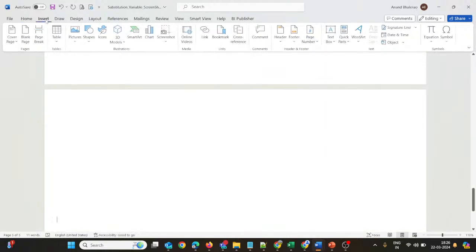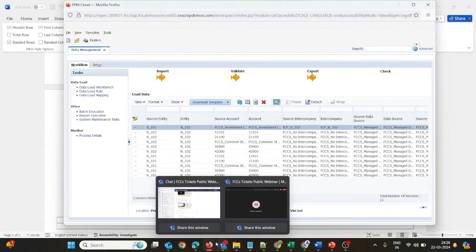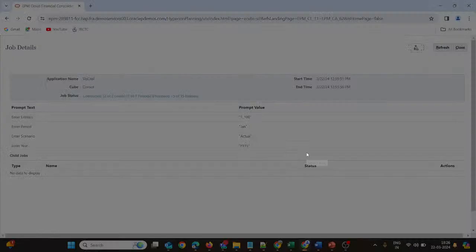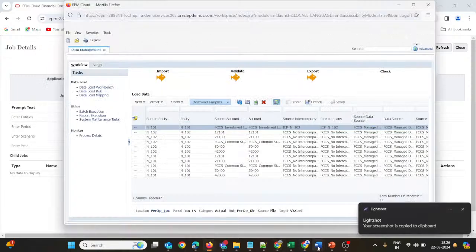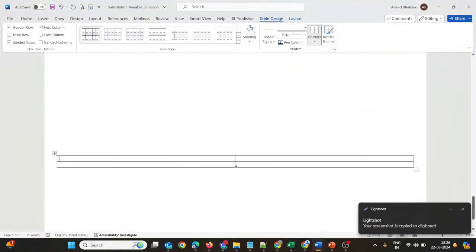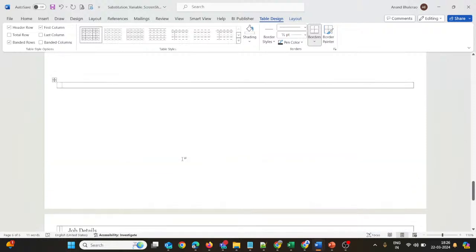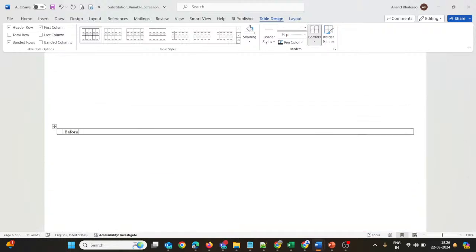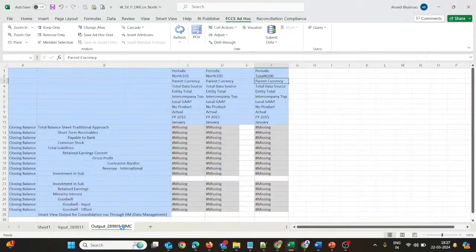Okay, insert table and column. So this is the timing. As we have the smaller data, let's hope it is before. Okay, let's save this one and let's go to our Smart View and check whether we get the desired figure or not.